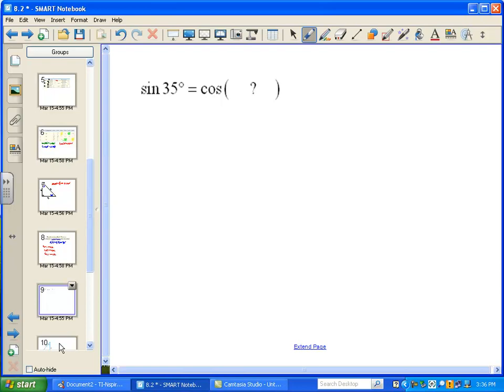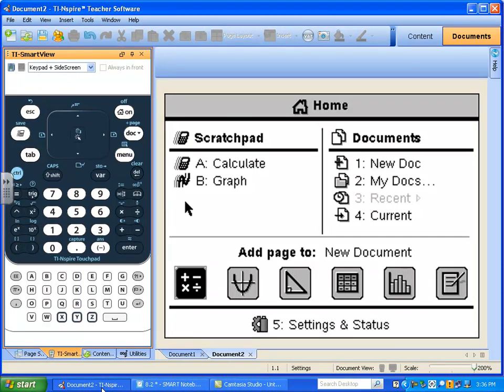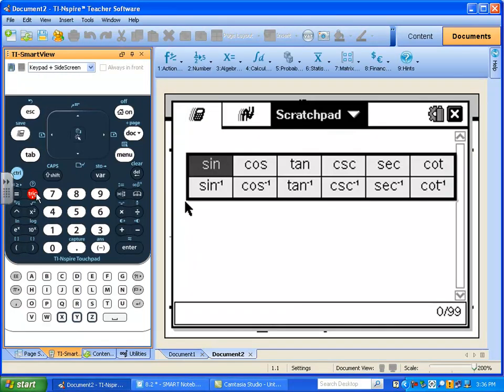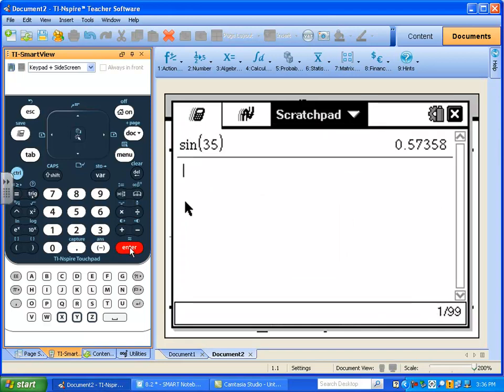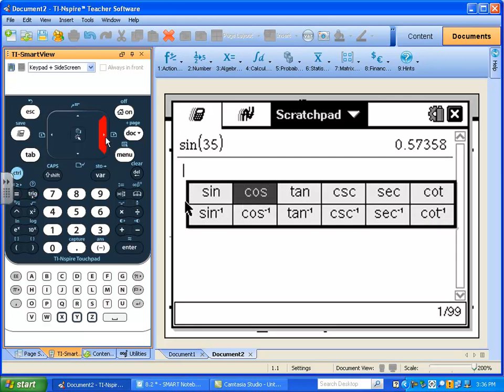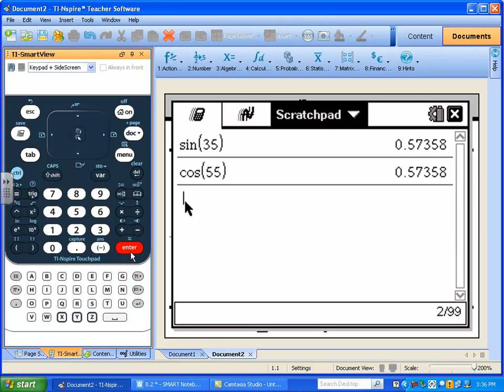But if the second angle should add up to 90, then that means that the sine of 35 degrees should be equal to the cosine of, oh, not 55, sorry, but what would be the cosine of 55 degrees. Okay, and we can just grab a calculator and check our work. We'll take the sine of 35, and I'm in degree mode here, so I get 0.57, and then I'll take the cosine of 55, and I should get the same thing, and I do. So that works just like we expected it to.